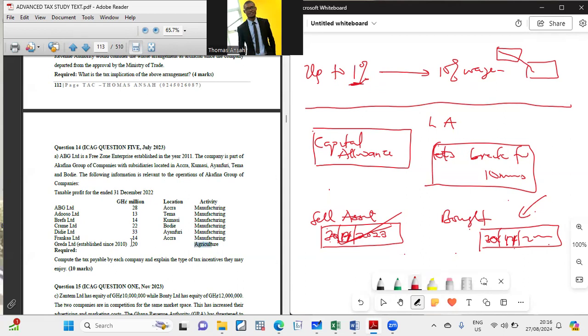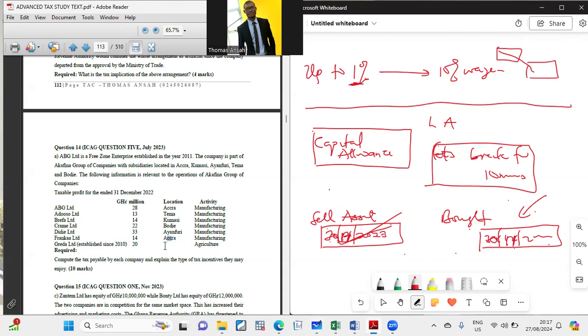And look at this one. Agriculture. It is established since 20 years. Which rate will you apply? Agriculture, we said 1%. But that 1% had a limit of 10 years. It says since 2010, and this year you are doing is 2022. If it is 10 years, when will the 10 years elapse? Is it not 2020 or 2019? But this is 2022. So which rate will you apply?